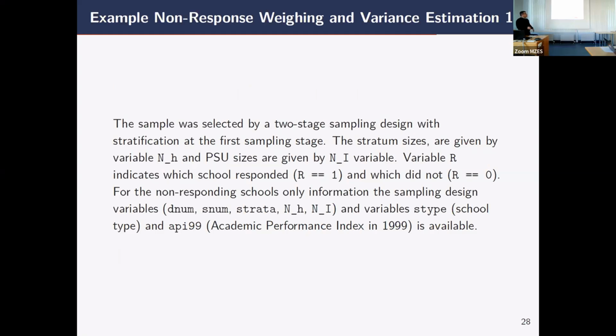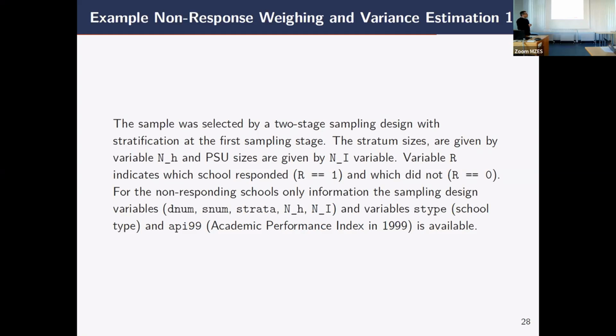Okay, so what I use for that example is a two-stage sampling design with stratification at the first sampling stage. In the example that I compiled, the stratum sizes are known, which was not the case in the ESS. The ESS doesn't provide the stratum sizes. So I can use finite population correction to actually use the proper variance estimator for sampling without replacement. And PSU sizes are known, so I can also define the PSU sizes. So here, districts are sampled and then schools within districts. So these are the two sampling stages.